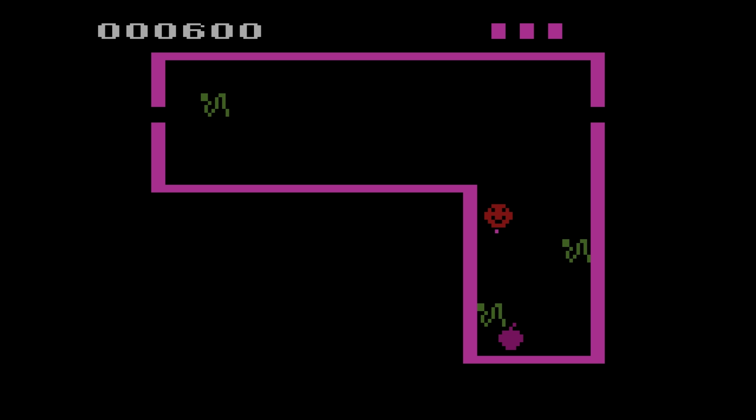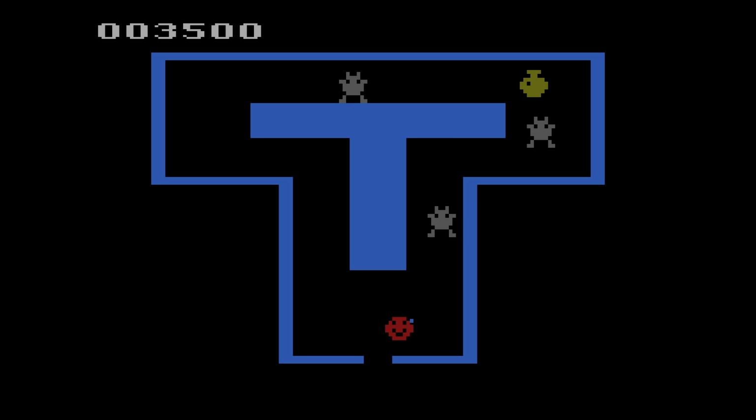Also adding to the challenge is that even after the monsters are dead, they can still kill you if you touch their carcasses. Their bodies don't disappear right away either, so if it's a tight corner, you'll have to think about where and when you decide to shoot a monster so you have enough room to get around.